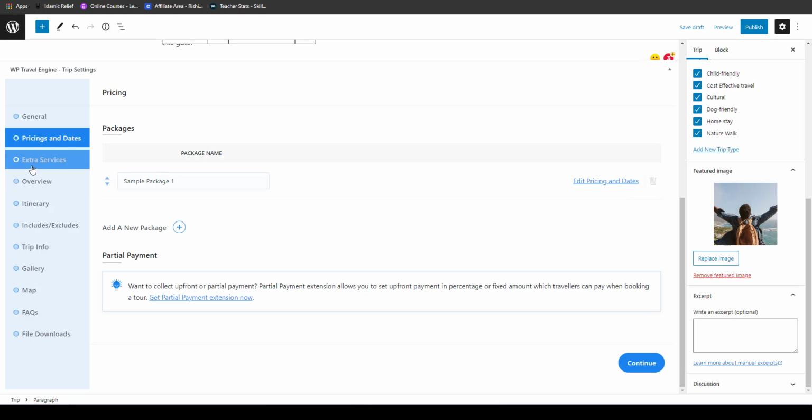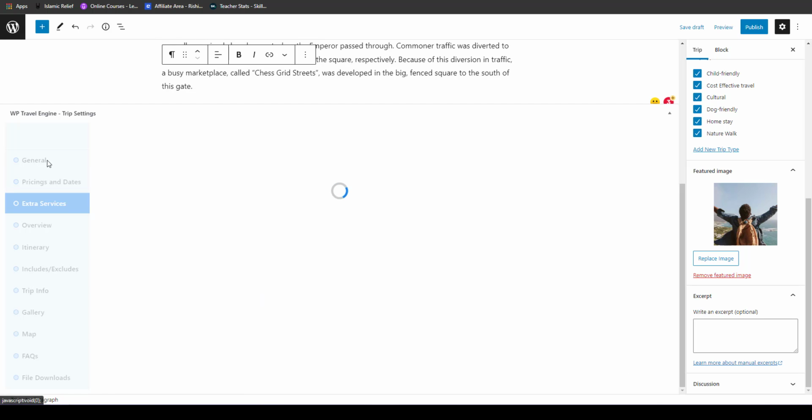Okay, did you get it? Then you can add more as well, and you can add partial payments using the partial payments extension, and I have told you about the extensions before. Or if you have skipped that part, you can just check the extension section, and there you will find all the information about extensions, how you can add the partial payments and all these things.